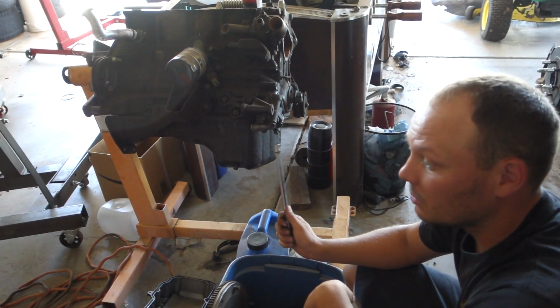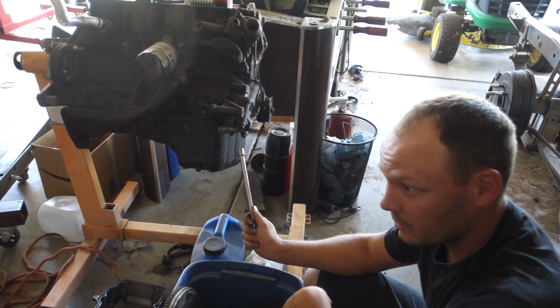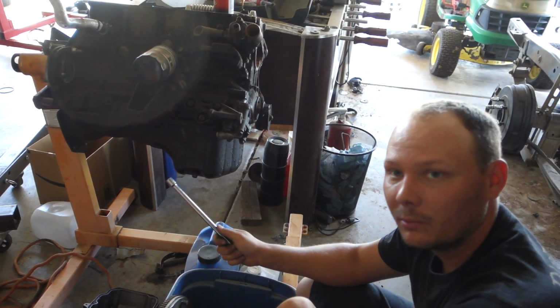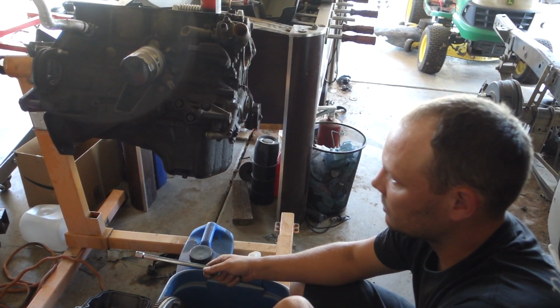Okay. So that's what we're going to work on and figure out how to do. We're going to clearance the pan by cutting it out, notching it, and welding in a piece of metal to solve that problem.